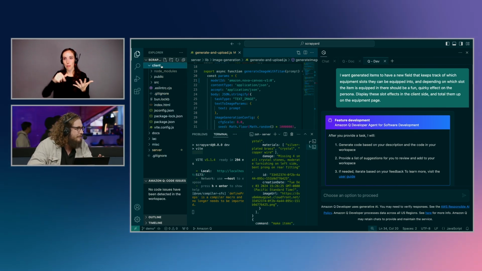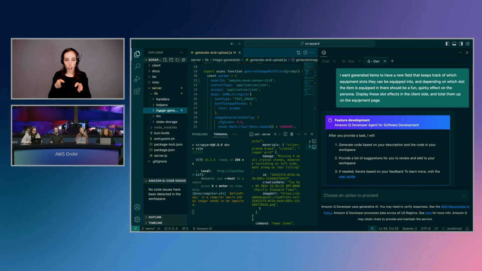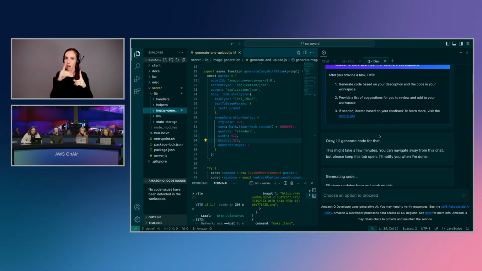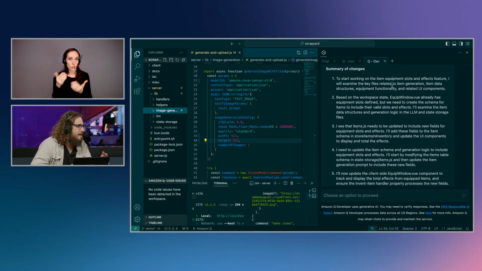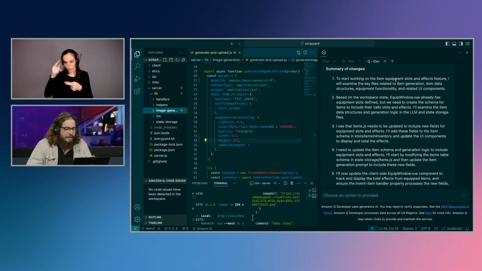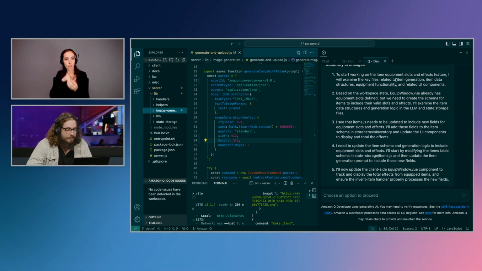So here, this is a very high-level description of a complex feature across an application that has a client-side game client. It has a server which calls out to LLM services. There's clearly a lot of complexity here. And Amazon Q Developer does a multi-step iterative process of thinking through how to solve this problem. And this is complex because there's many files in this project, and implementing this feature requires modifying many of those files.